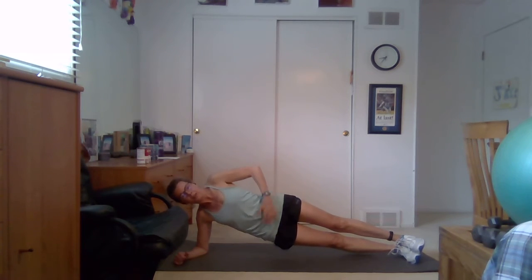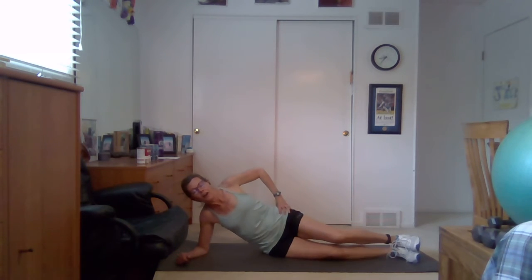Hips are up. Belly, buttocks, and thighs are tight. Push your chest up. Pull your shoulders down. Breathe. Challenge yourself and do what's best for your body today. Tight thighs, tight glutes, tight abs for 5 more seconds. And we are done. All right, let's go to the other side.